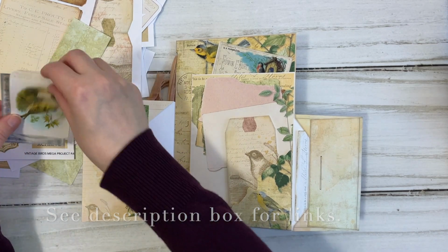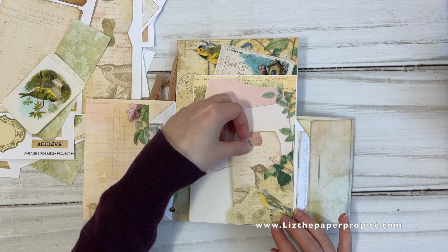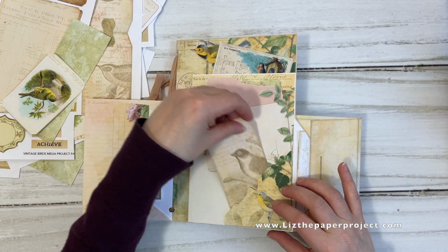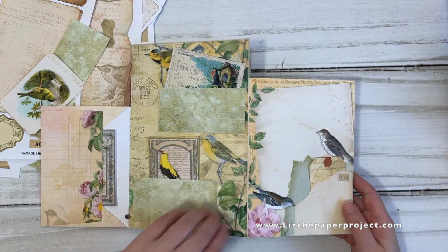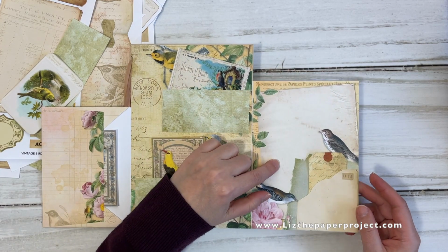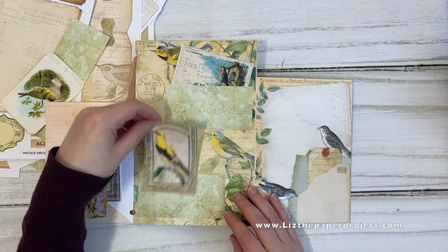This pocket here, or this tuck spot on this side, has another little section. Here I've added another little pocket as well, and again with these really nice journaling cards. You flip it out again and then you've got some additional areas to put things in. So you've got a pocket there, you've got a place here that you can add a photo or a quote or something, and then more additional ephemera pieces here.